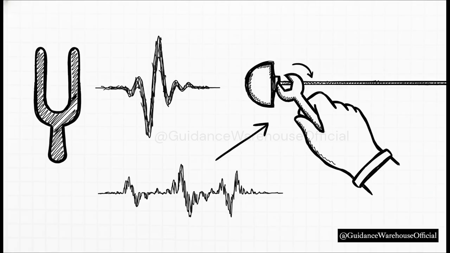Based on our formula, the absolute difference between the tuning fork and the piano string is 2 Hz. Therefore, the piano string is currently vibrating at either 254 Hz or 258 Hz. The tuner then tightens or loosens the string, listening to those beats. If the pulses get faster, oops, they're going the wrong way. They adjust the tension until the beat frequency drops all the way down to 0. When the warbling stops entirely, the frequencies are perfectly matched, and the piano is perfectly in tune.